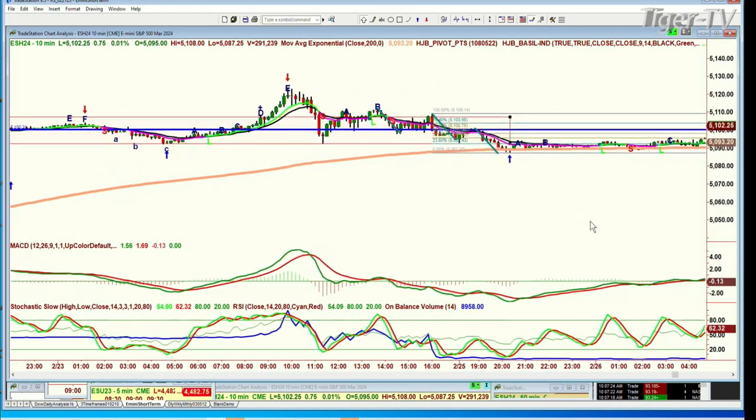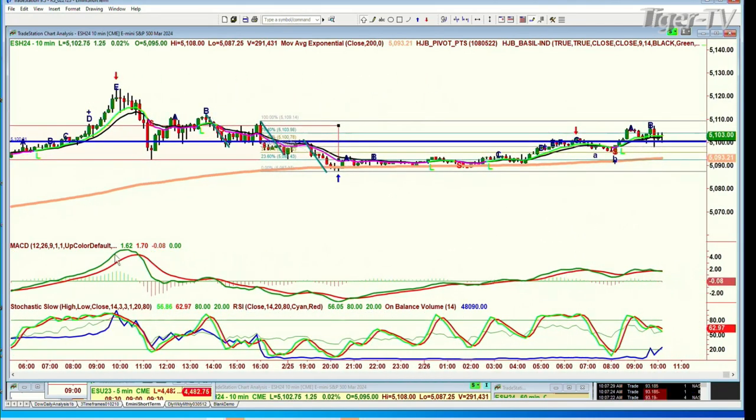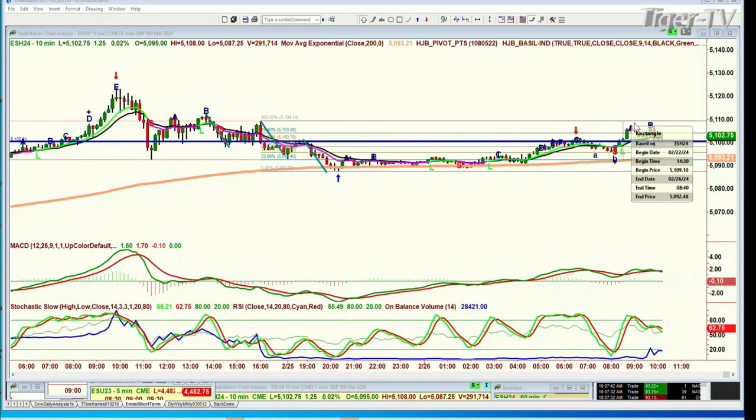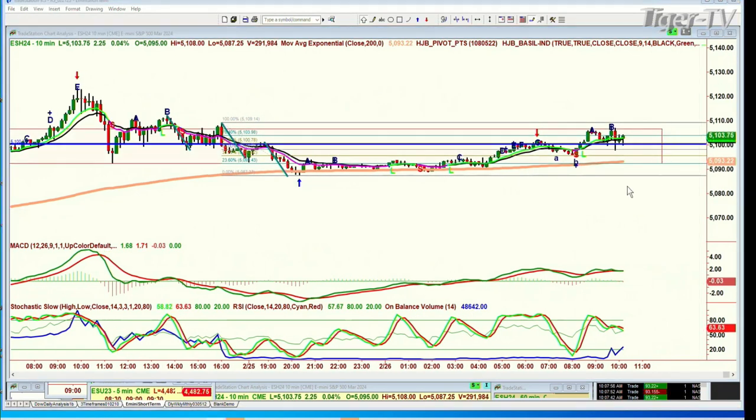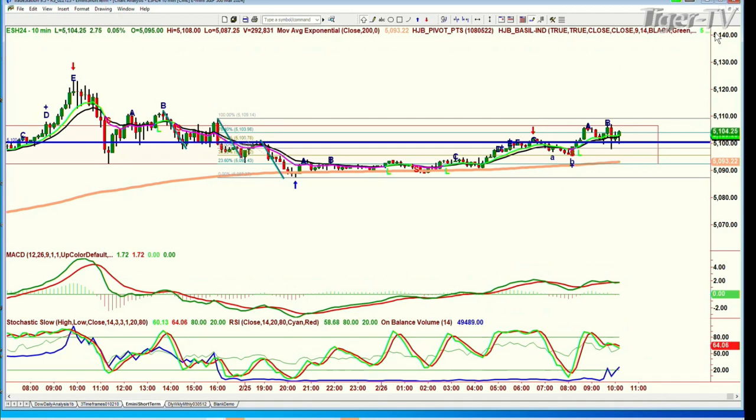I said this level of 5100 — it could be 5101 — but 5100 is going to be the magnet line. Not a magnet line like the 200-period moving average, but a focal point both upside and downside for a little while. Well, lo and behold, you were under it, then over it. Last night after the 25th, around 6 o'clock, there was this dip. You can see the Fibonacci there, and this pink line is that same rectangle continuing through. There's that line at 5100 — look how many times we've touched it. Here's the 200-period moving average — look how beautiful it's been as support. It wiggles like a sine wave, over and under, over and under. That's 5100, so we'll keep it there. At least in the very short term, I think it's really important.